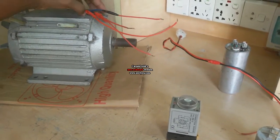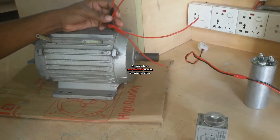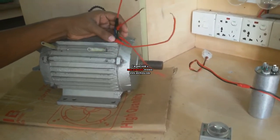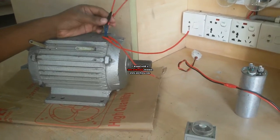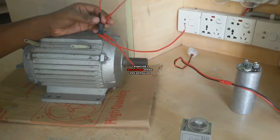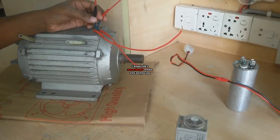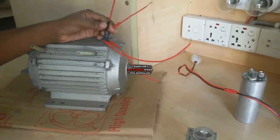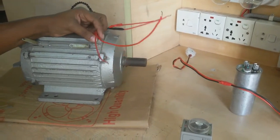This is a single phase motor. This motor has four terminals. This motor has two coils, with four terminals, two terminals per coil. One coil is the running coil and the other coil is the starting coil. When you measure resistance, the running coil resistance is low and the starting coil resistance is high.